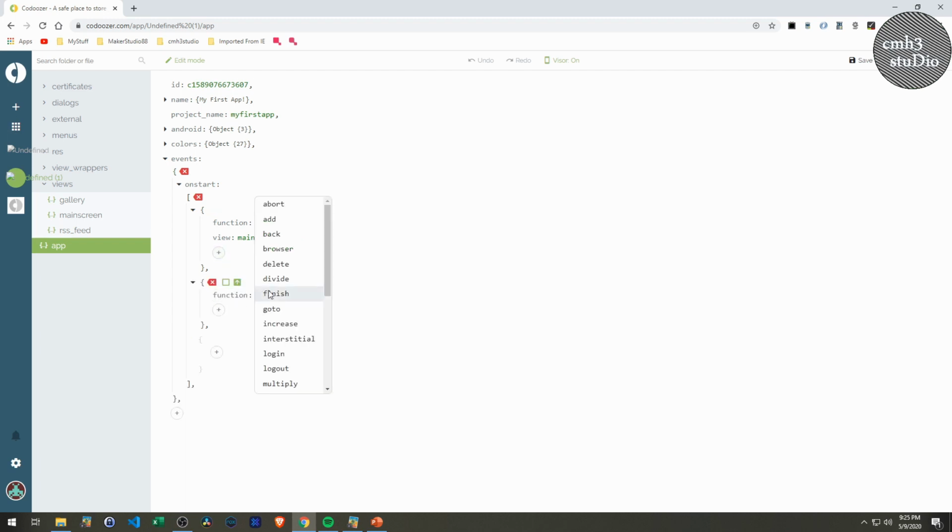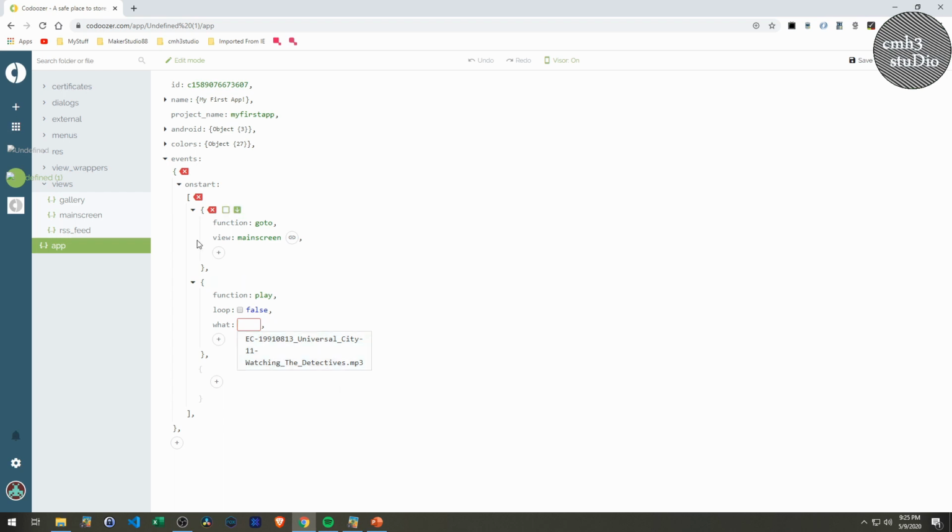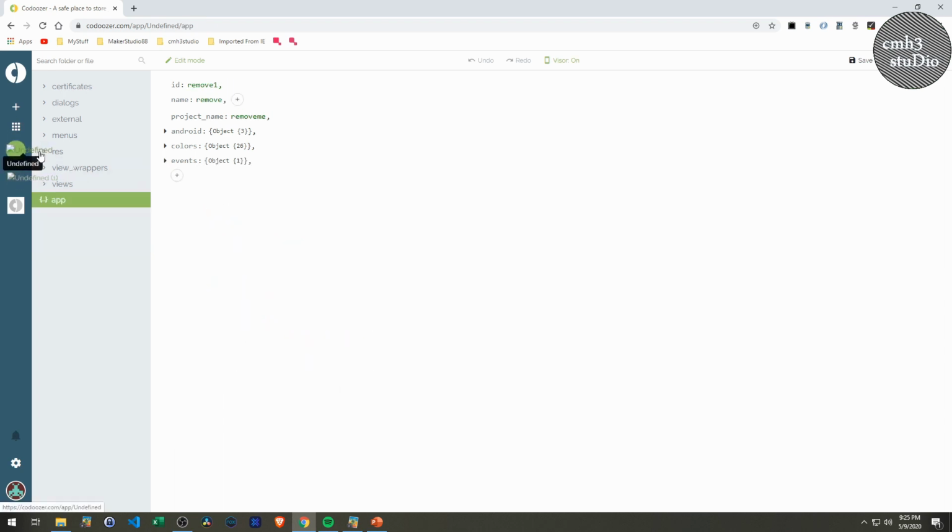And I'll add another function. This is like when I was talking about how I was going to make it play a song. You can make it play a song, and so this right here is important. This is the resource that you have in your app right now. So if I get that to click, there it goes. And go back to my events. That particular song is in my resource, and that's the only way I can go get it.